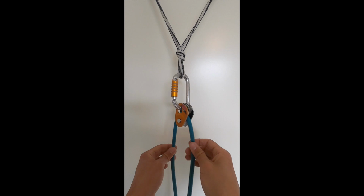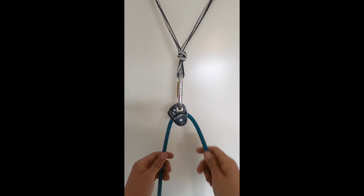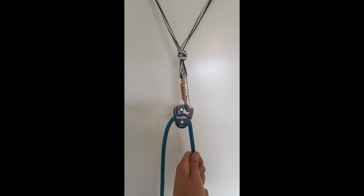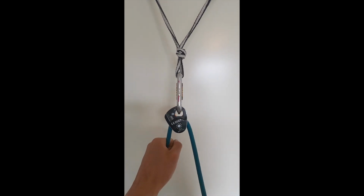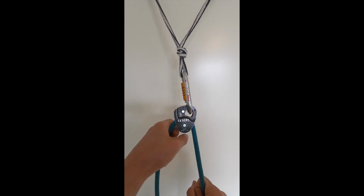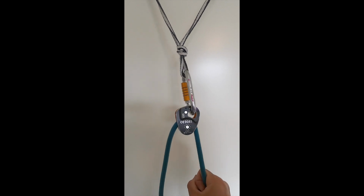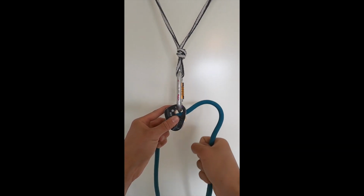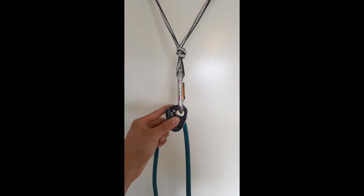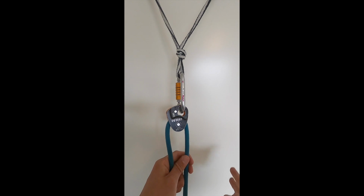Okay, now once again, remember we have the client on this side. I'm going to engage the cam, and the client weight is on the right side. I'm going to pull, client weight pulls, and my brake strand left hand, and it stops. So I can pull as much as I want here, but what I don't want to do is have this where if I weight this and I pull very hard here, that's called a shock load. I definitely don't want to do that or have any circumstance where I'm doing that.